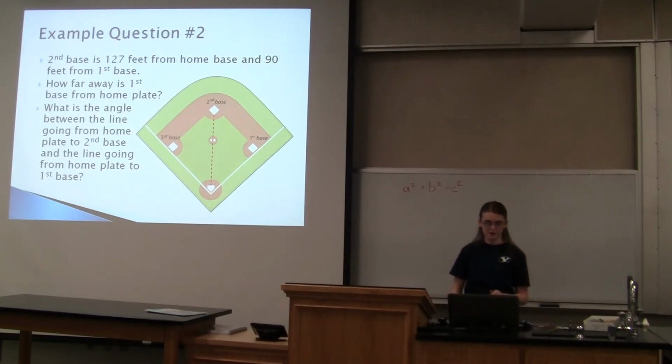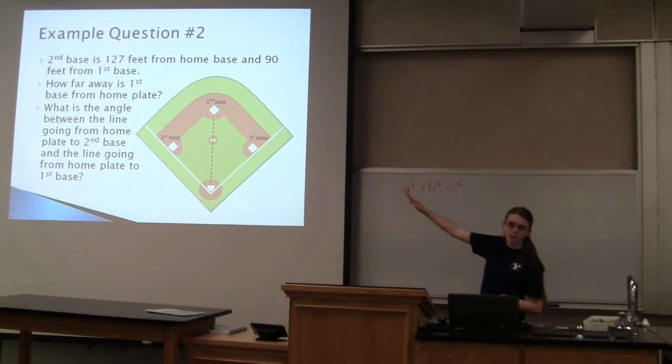So what did you guys get for the first part? How far away is first base from home plate? Right, 90 feet, exactly. So does that seem kind of surprising? We have 90 feet from second base to first base, and we have 90 feet from first base to home plate. So that's kind of interesting.